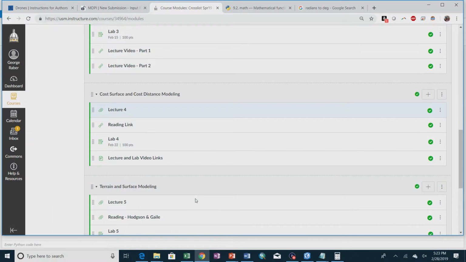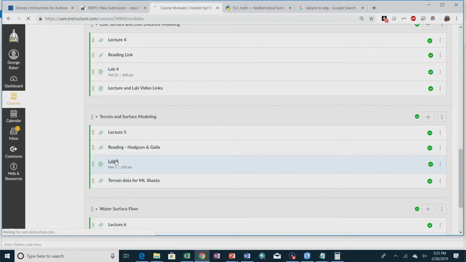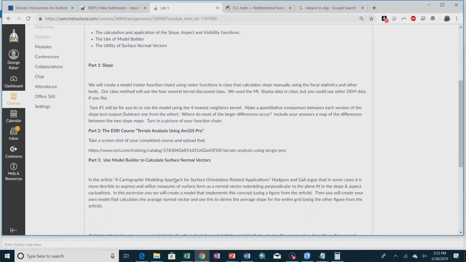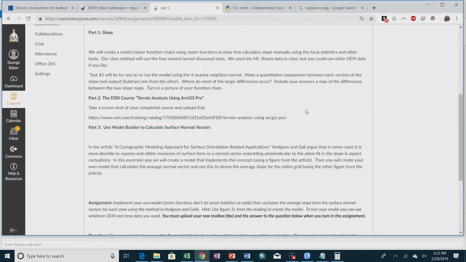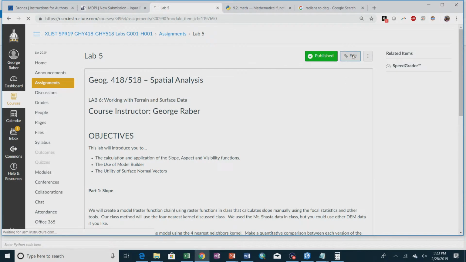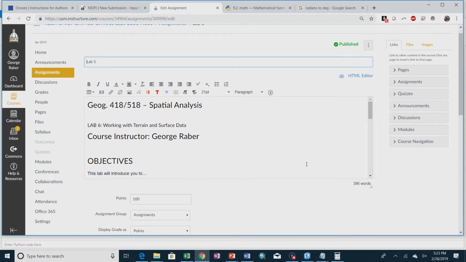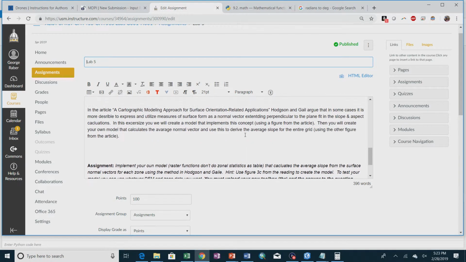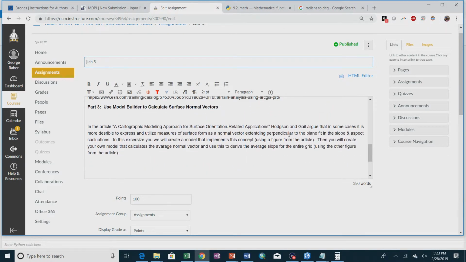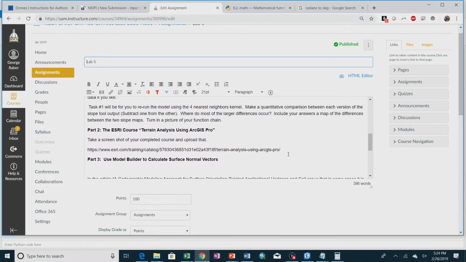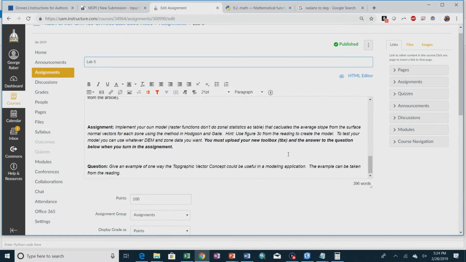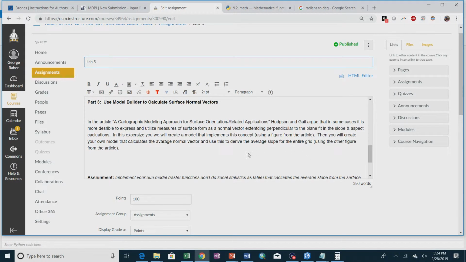I'm going to lab 5 and edit this. Then create your own model, calculate the average, blah, blah, blah. That's it right there. Yeah.